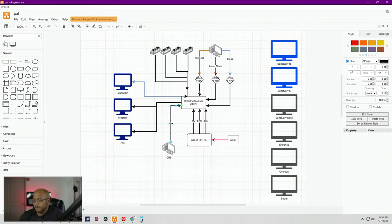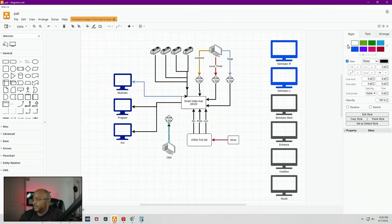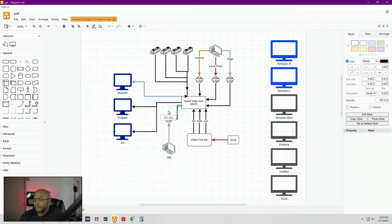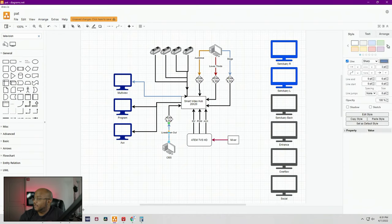So we need another converter. I mean, you could get a Decklink mini monitor, and then you can just have it out through OBS or vMix to do this, and you don't have to worry about this. But I'm just gonna treat it as if you're not getting one. Because honestly, the converter is cheaper than getting the card. So this is gonna be live stream out. And I guess I should change that color too. Let's make that purple. All right.